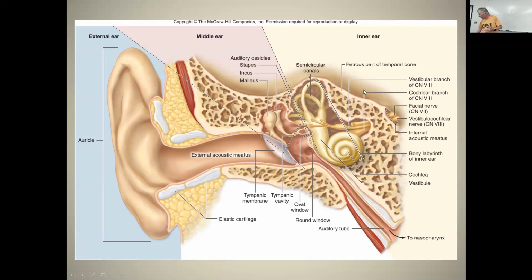They don't show the two little muscles in here. One of them is attached to the malleus, called the tensor tympani. One of them is attached to the stapes, I think, and is down in the auditory tube here, called the stapedius. The auditory tube is also known as the eustachian tube. Both of those are correct names for that tube.